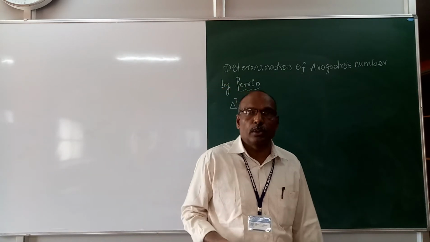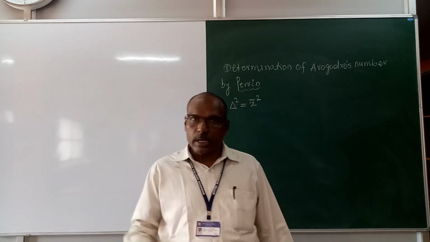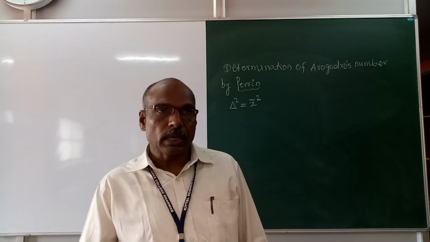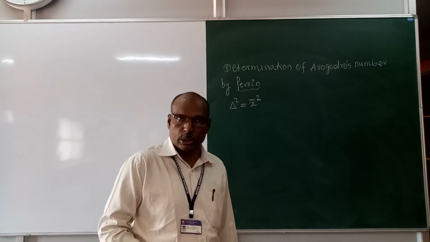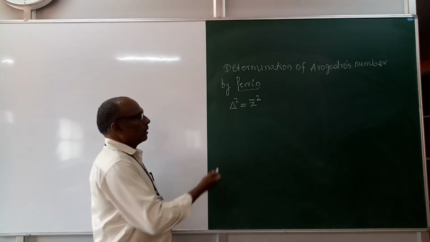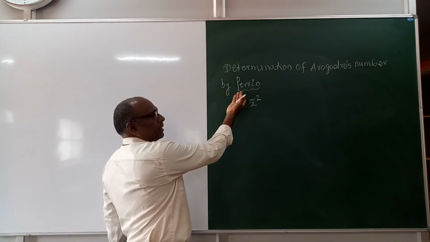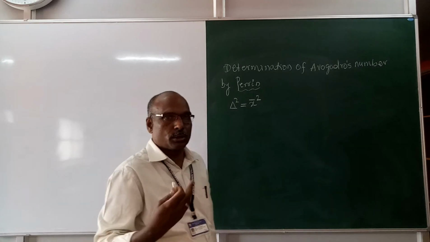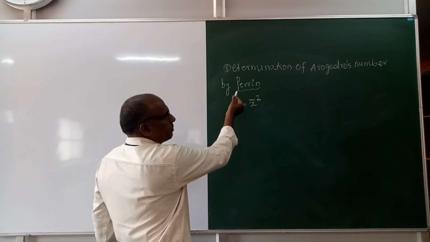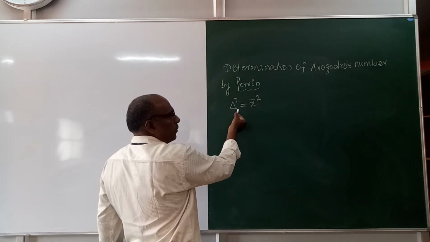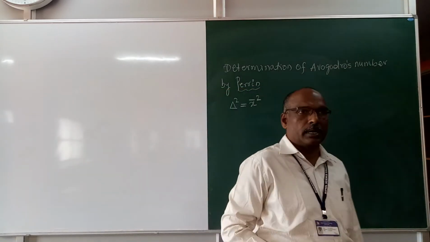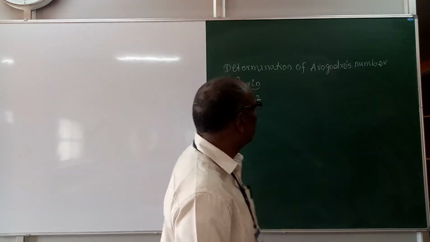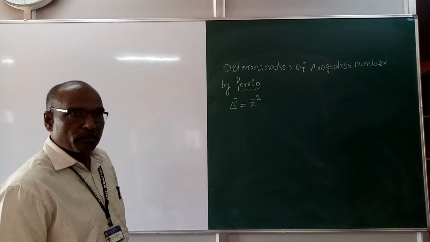If somebody proposes a theory, people will go for its experimental verification, and that's routine here, and it has been running for centuries. So Perrin is a person who has verified Einstein's theory experimentally. He has determined the value of Avogadro number.